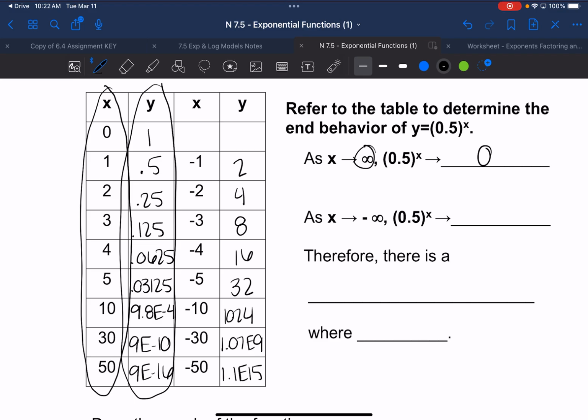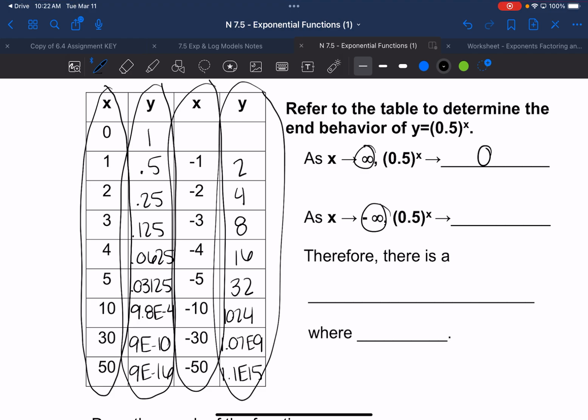All right. So since these have positive exponents, right? That's going to be like this. It's going to add zeros to the end, so it gets to be really, really big. So in this case, when these x's were getting smaller, right, headed off to -infinity, what were the y values headed towards? Positive infinity. All right, so again, it looks like we never go below what value? 0. So that must mean that, again, we have this horizontal asymptote at y equals 0.